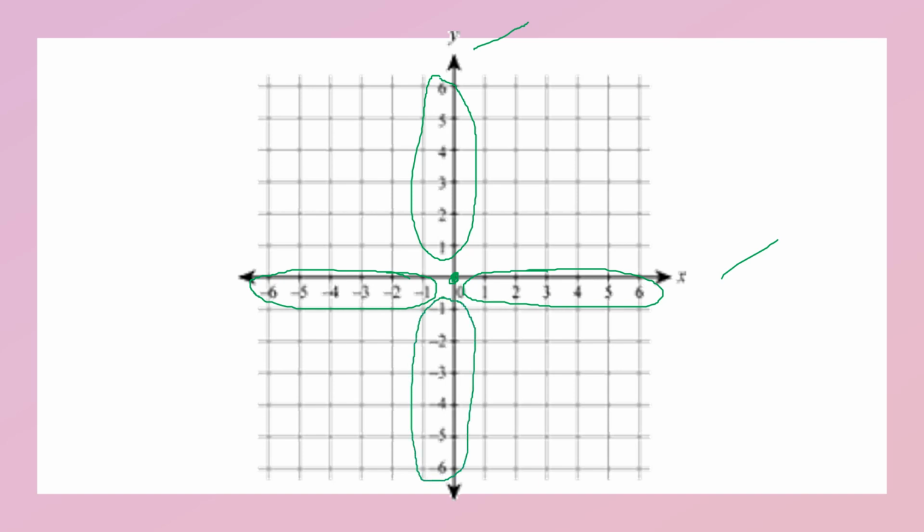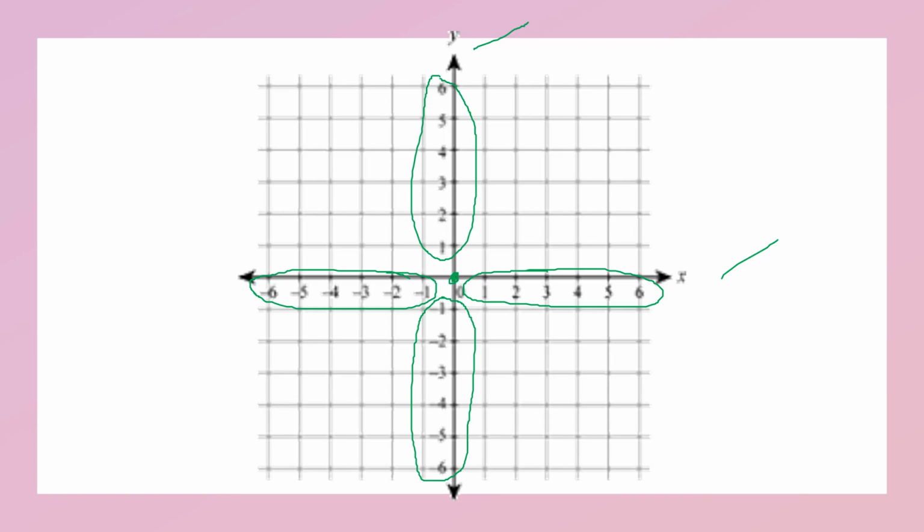In this graphing of polynomial functions, it is not as accurate, because we are simply going to have a possible sketch of how our graph looks like. But we are going to give consideration to the intercepts, which are the x-intercepts as well as the y-intercept. So let us now see how we graph a polynomial function.